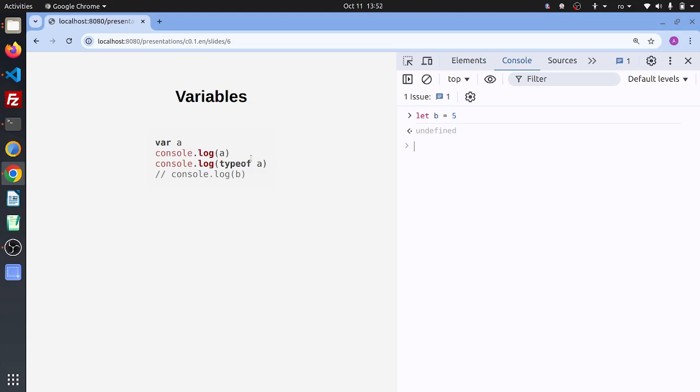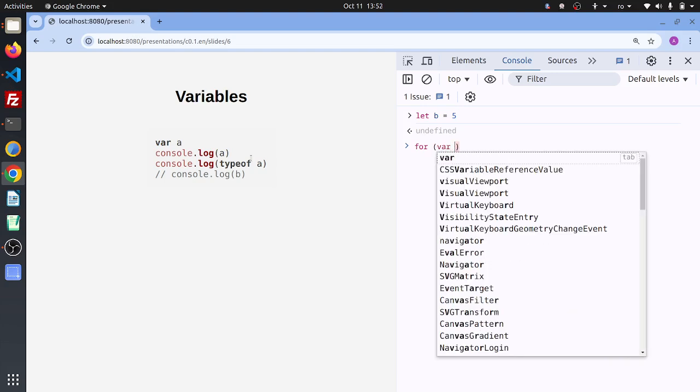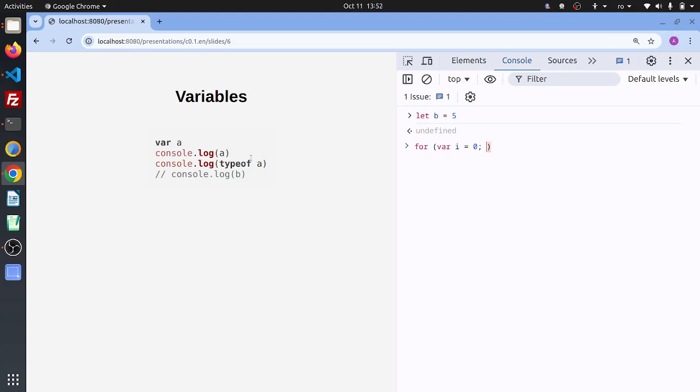Anyway, so that's var versus let, and to see the difference or the contrast, I'm going to do a for. This is one of the control structures, of course, and as I'm going to keep saying, this is going to be like in C. So let's do it with var. And this is the classic for, which counts from 1 to 10.